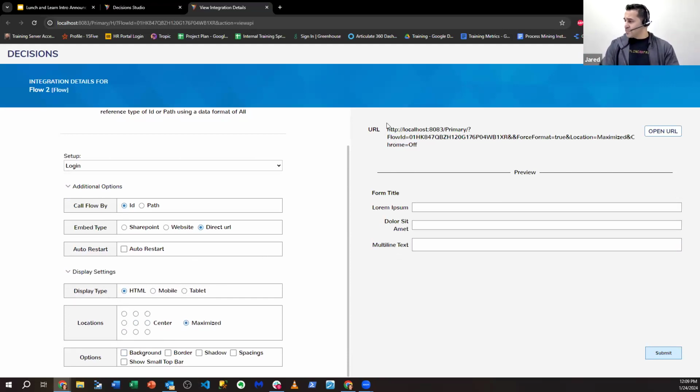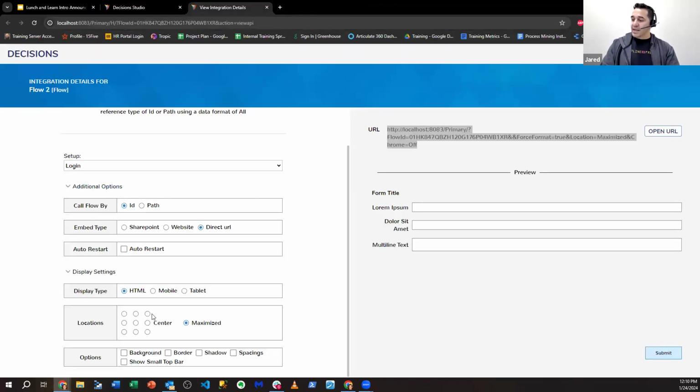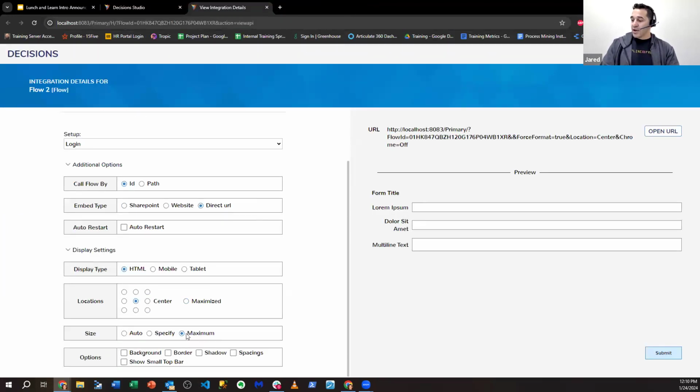So essentially, if this wasn't my local machine and was actually a server on the internet, I could give this to someone else. And when I run it, it's going to pop up this form. You can see I have this form maximized. Now, if I don't like that it's maximized, I can easily say, hey, I want this centered, or I want to specify the height and width.